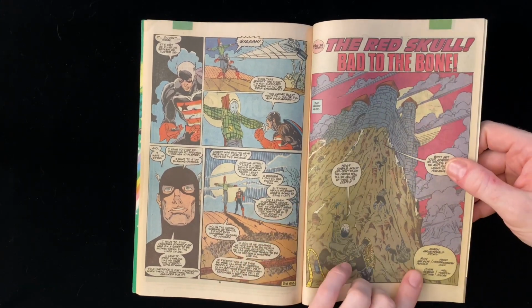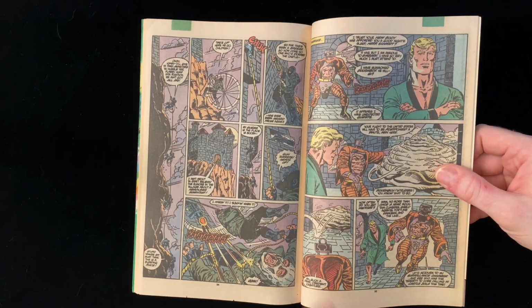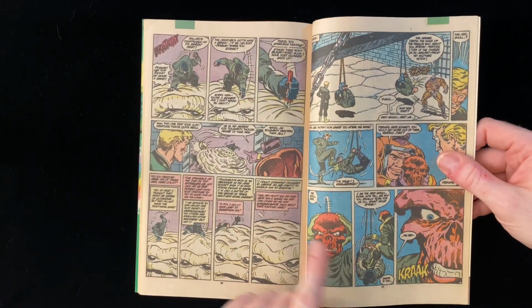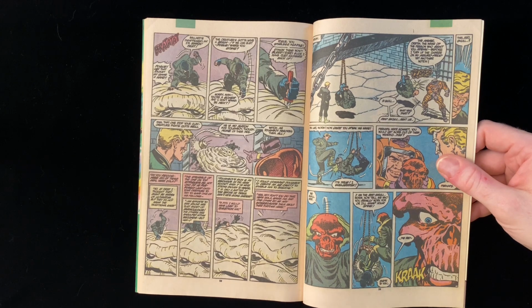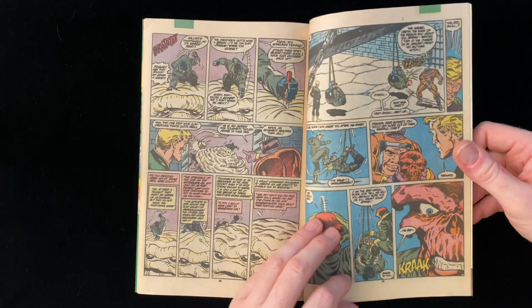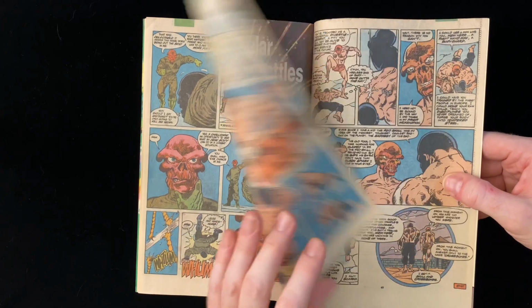And this was Ron Wilson with Fred Fredrickson on inks for Mark Gruenwald's story. This was actually the origin of Crossbones, because his first story was him actually leading a group of people to try and kill the Red Skull. The real Red Skull, because I actually just saw something about this earlier today, because it was the 1950s Red Skull who sent assassins to try and kill the 1940s Red Skull. Long story, you can read about it online. There were multiple Red Skulls. Ron Wilson was maybe the best, without a doubt, the best solo thing artist.